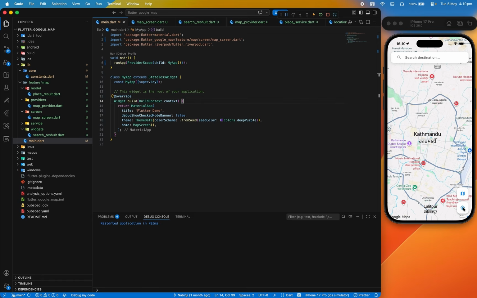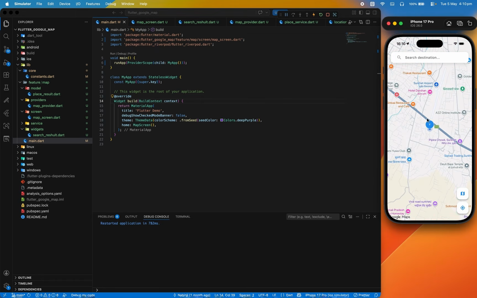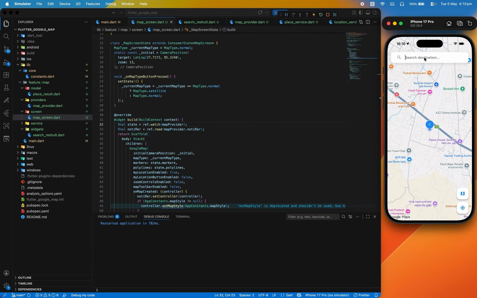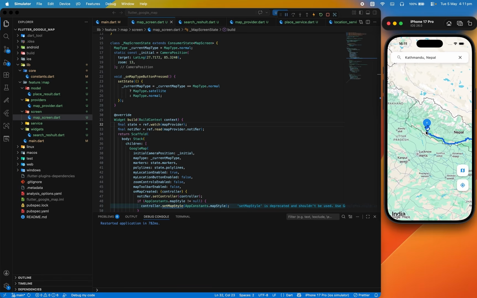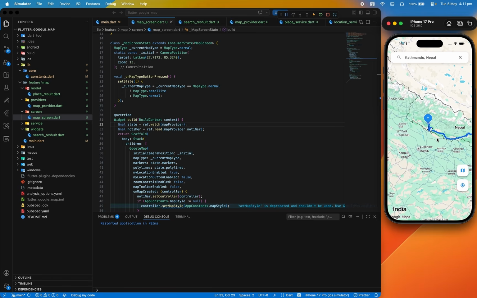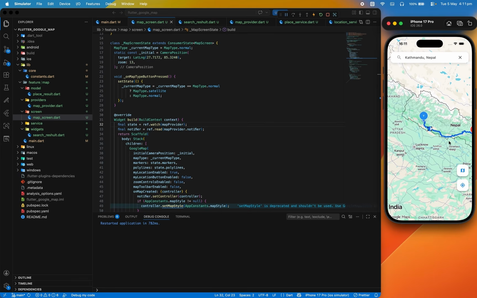When you click on the get my location button, the map moves and shows the current location, and here is the location source. If you search for some place like Kathmandu, then a circular progress indicator will appear, and after the location is found, the clear button will also appear. If we select any place here, then the camera moves, the marker starts, and the route starts to draw. You can see before drawing the route, it shows the circular progress indicator. You can see this is the car that we have designed manually. You can see the car is moving.